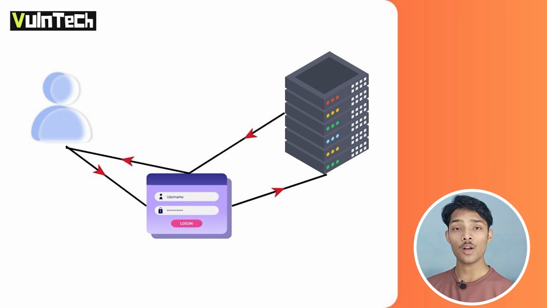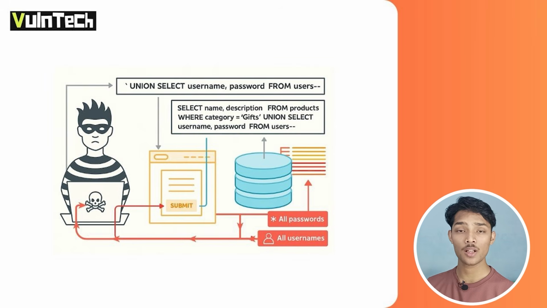But instead of a normal regular input, we input a SQL query. Now what is this SQL query? Basically, to communicate between a website and a database, something called SQL is used. That is nothing but a simple programming language that is a communication medium. Now when we enter a SQL query, and if this vulnerability is present, that's when the problem occurs.